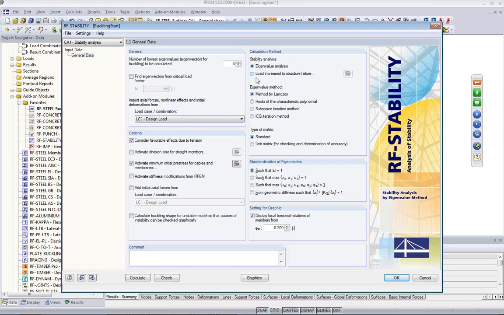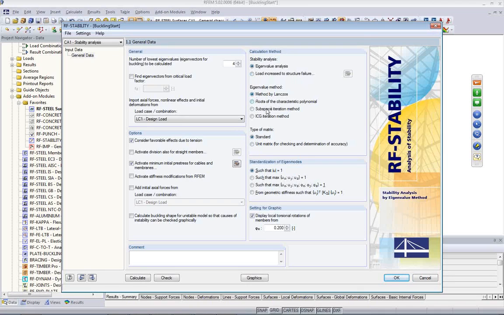I can run an eigenvalue analysis, or I can also run an incremental load analysis. That means I run a nonlinear analysis inside RFEM and gradually increase the load until I get the instability message. The difference is that I also take into account force or stress redistributions during the iterations, failing members, and all those things are taken into account, while the eigenvalue analysis takes the axial force level from this load case, the stiffness matrix from this load case, and runs the eigenvalue analysis based on this, and there's no redistribution. Those are actually the two important features here.